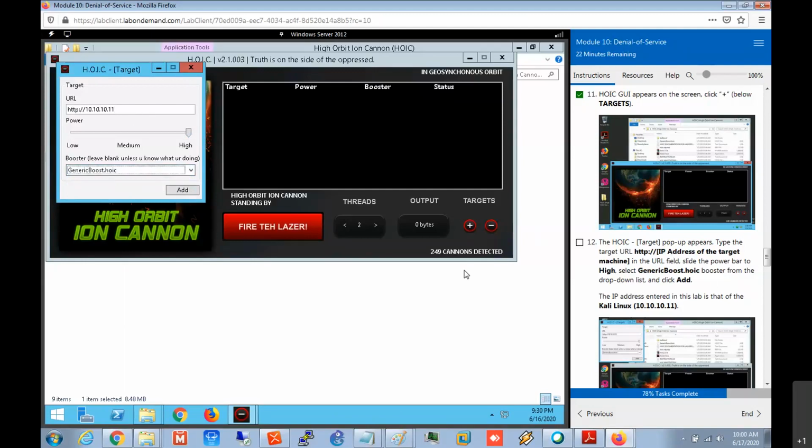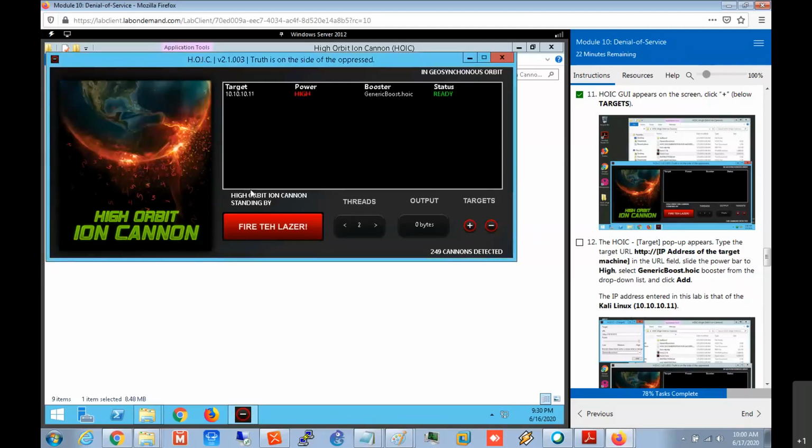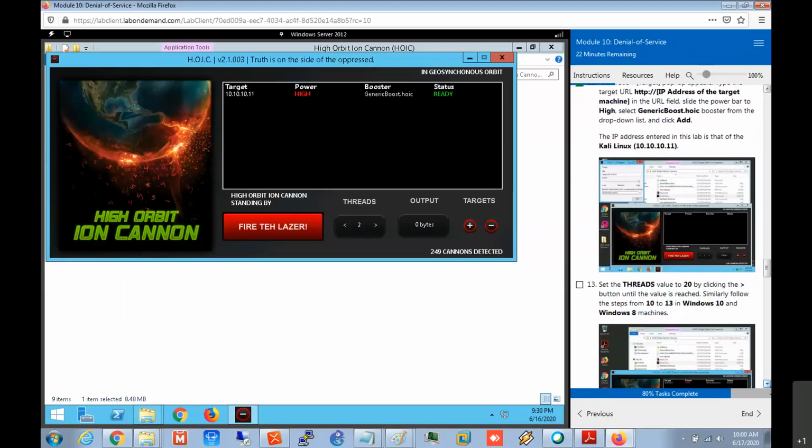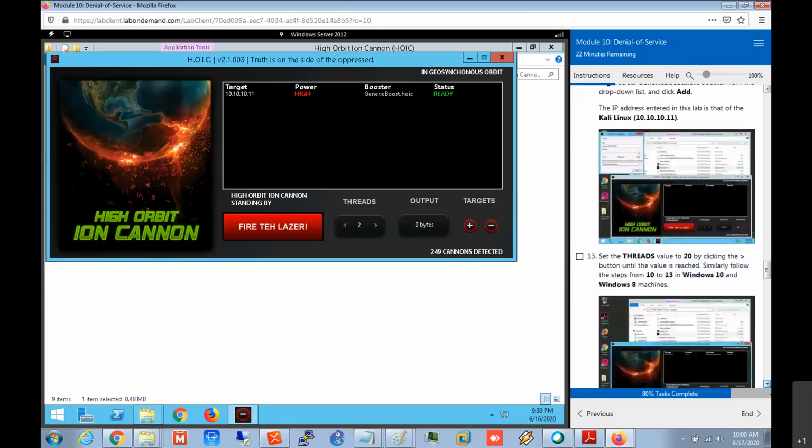Like Hike, click add. Follow the steps from 10 to 13 for Windows 10 and Windows 8 machines.